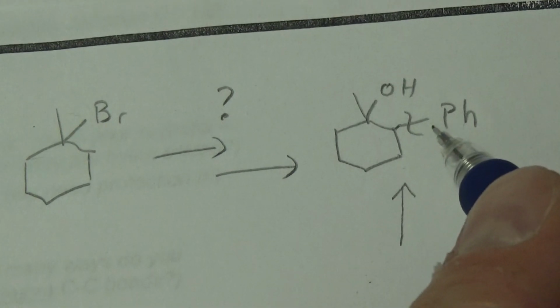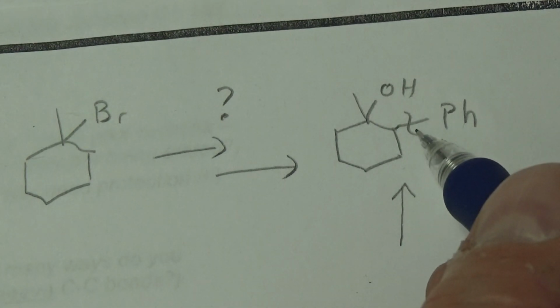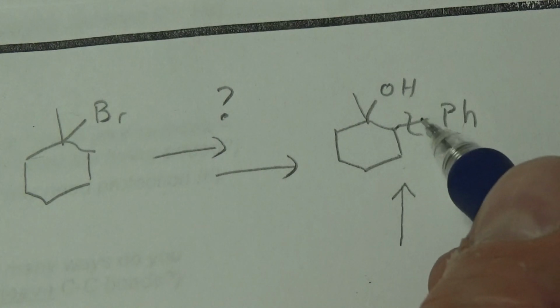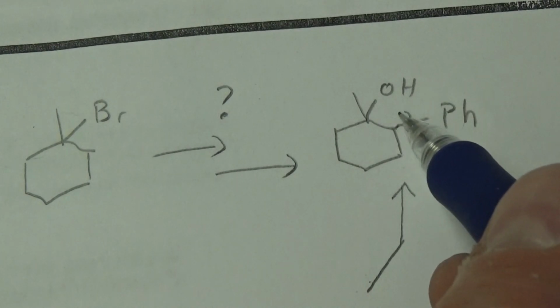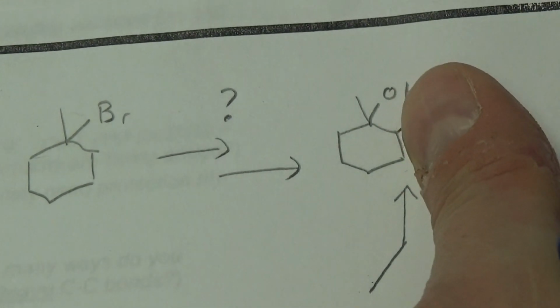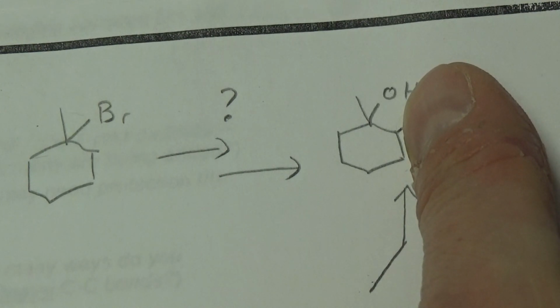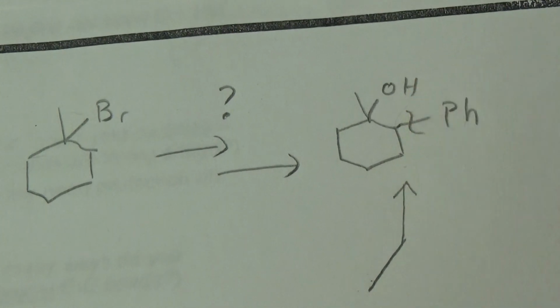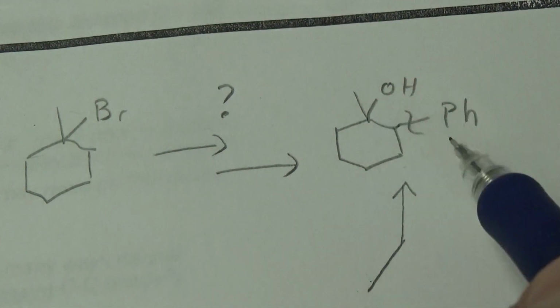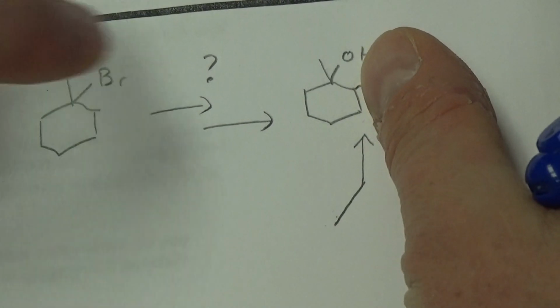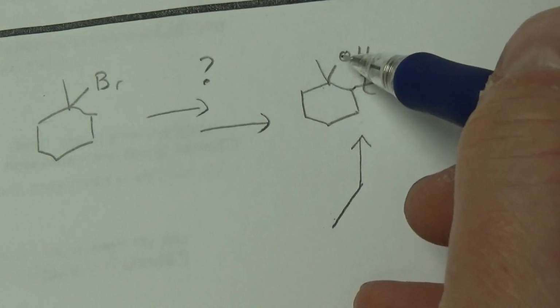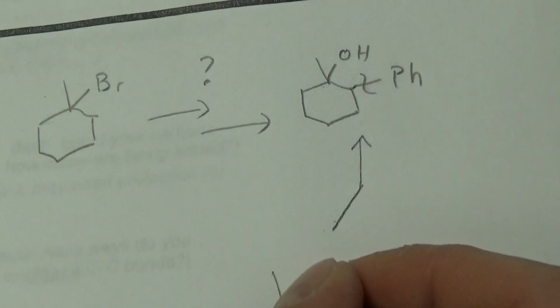And since the squiggly is next door to the OH, that would suggest what kind of intermediate in this as a Grignard style reaction? Because that part will be the electrophile, would that be a formaldehyde, aldehyde, ketone, or epoxide? And the answer is, well, the squiggly is next door to where the oxygen is, so it would be an epoxide. So what would that epoxide look like? It would just be essentially that, but as an epoxide form, which would mean you'd have an epoxide between the carbon, the oxygen, and that carbon. So let's see how that would look.